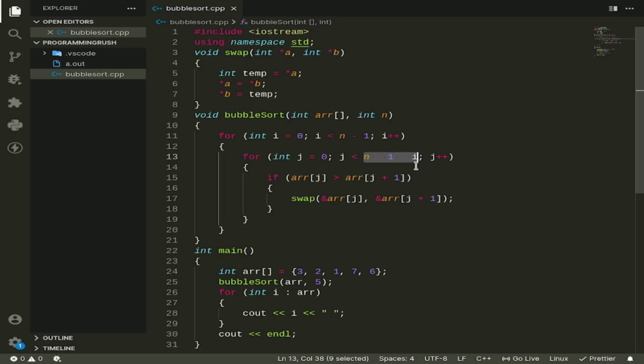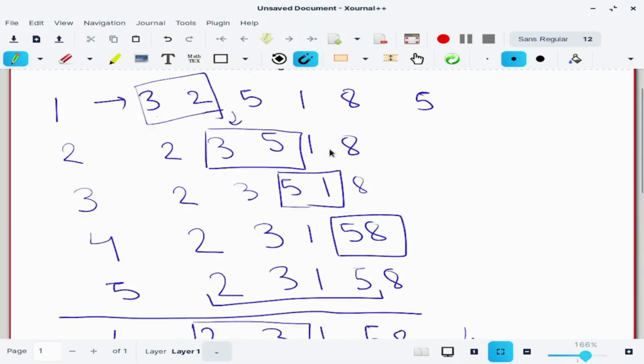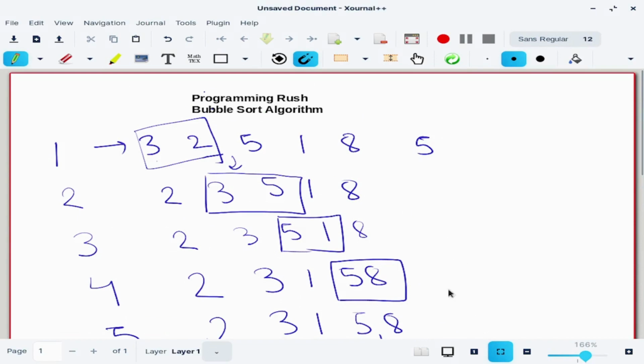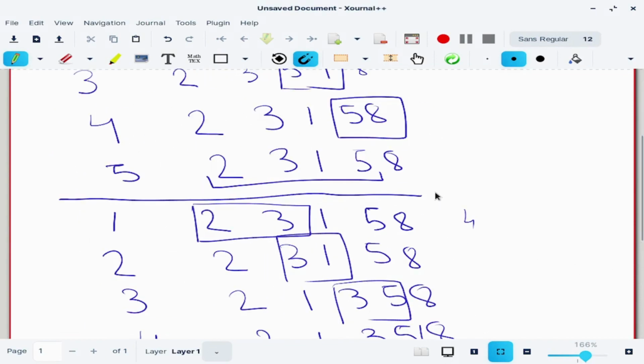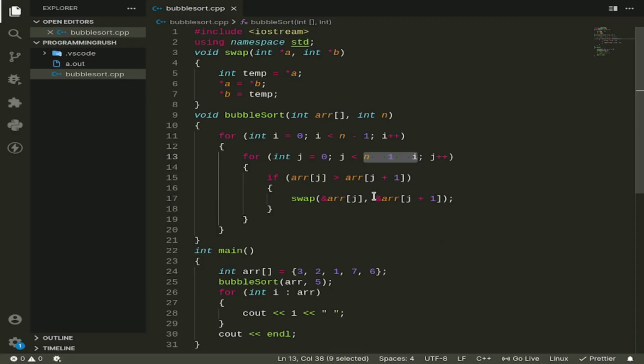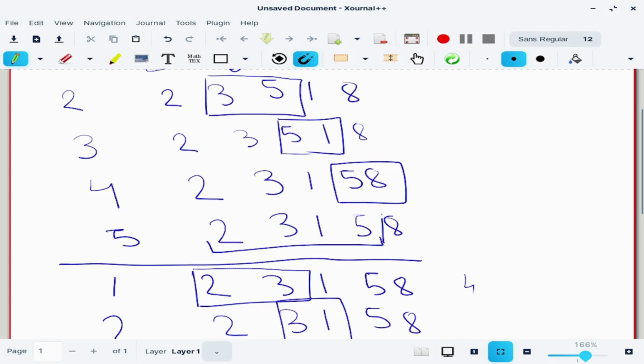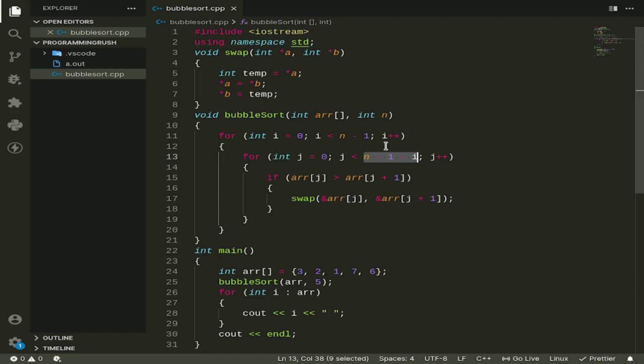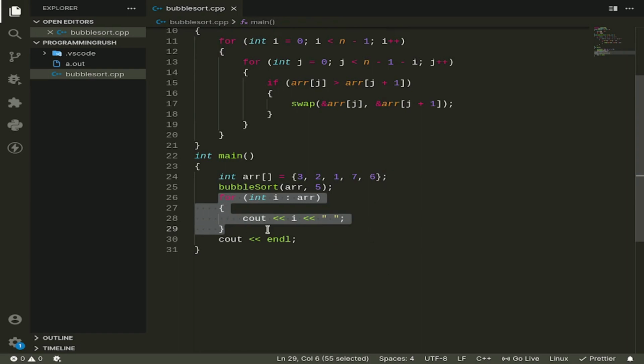But it works so that first it will consider 4 elements, and this works so because we already shifted the largest element to the right, so it is not required to shift the last element to last. Because if we do like this, it won't work. So that is why we do it like this. So the bubble sort sorts our array, and then finally we print our array.